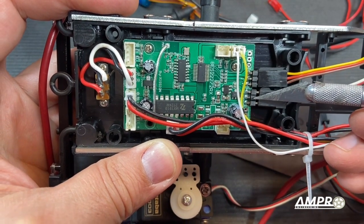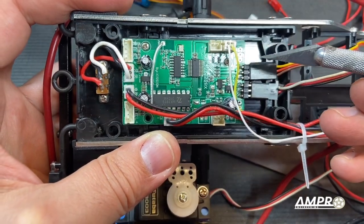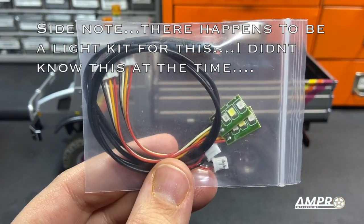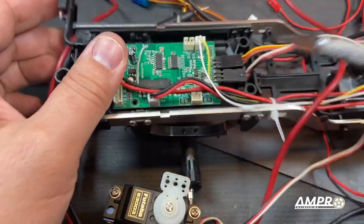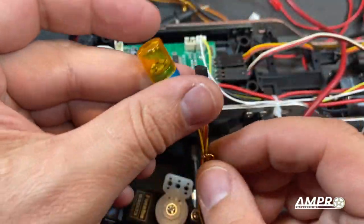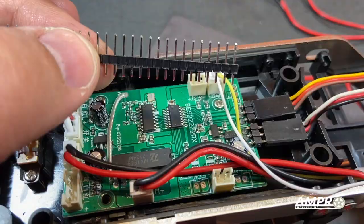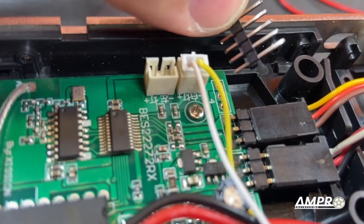I happen to have some headers I'm going to go ahead and solder onto there so I can use those because I want to have taillights, and I could always steal that from some other source like the battery or something. But might as well just snag that from there. I also am thinking about installing this beacon light, so we might as well get the power from that one. Perfect. So those will just go in there. I'm going to pre-bend them and then solder in place.